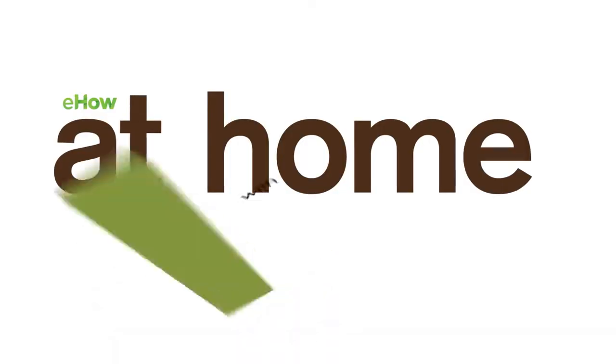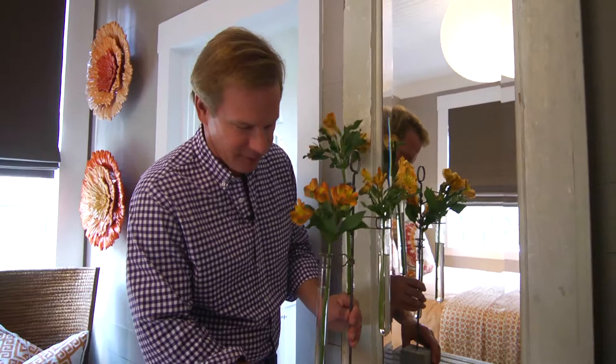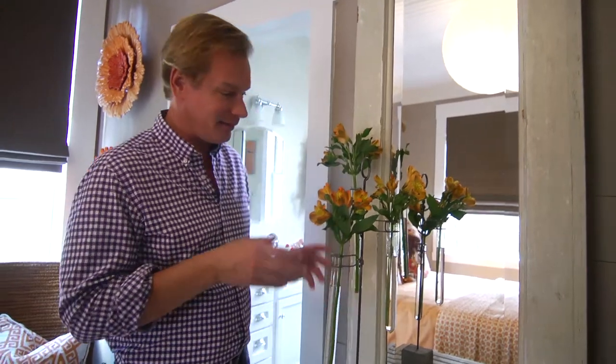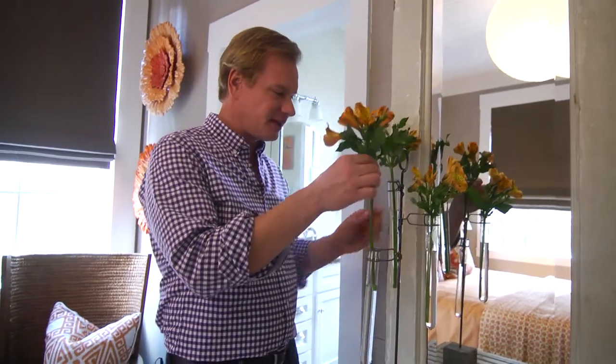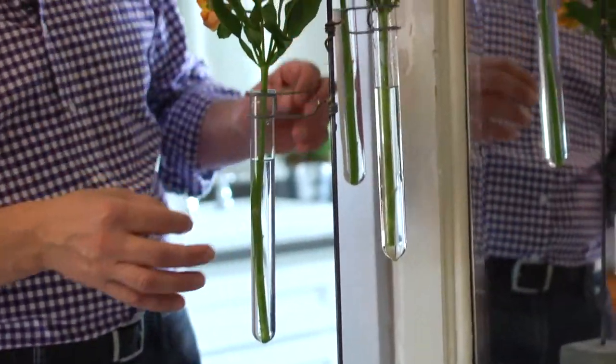How about an easy, beautiful and stylish way to snazz up your house for a little holiday gathering? There's just something about having fresh flowers in the house — it's one of the most beautiful ways to bring nature closer to you. This is one of my favorite arrangements: just three stems of flowers that drop right into these long test tubes supported by a wire structure. They literally arrange themselves. What could be simpler?